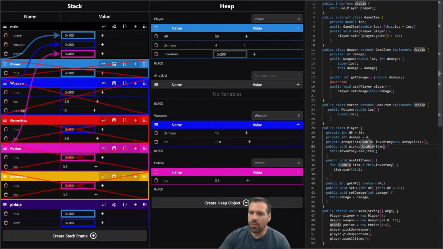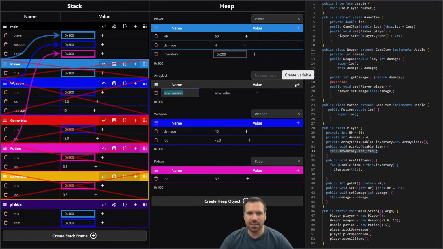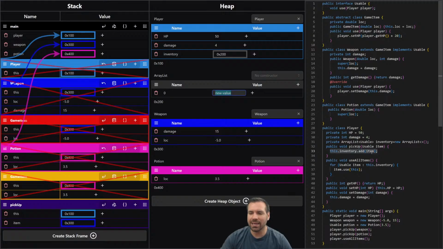So we stored a weapon in a variable of type usable, perfectly legal assignment due to polymorphism. And we're going to add that to the inventory, this.inventory.add. We're calling add from this array list right here. So we're adding something into index 0, and what we're adding is item from the pickup stack frame.